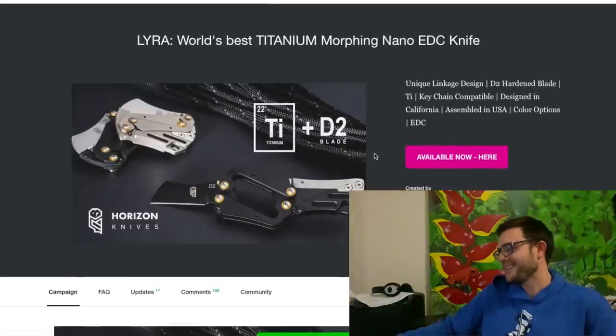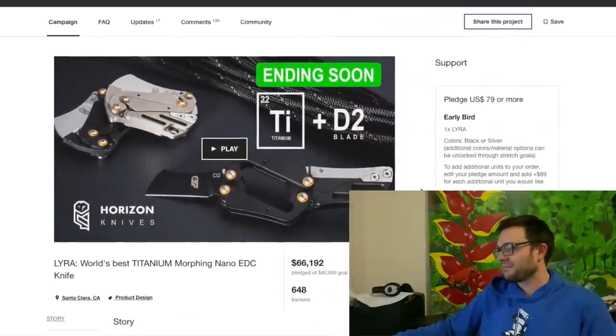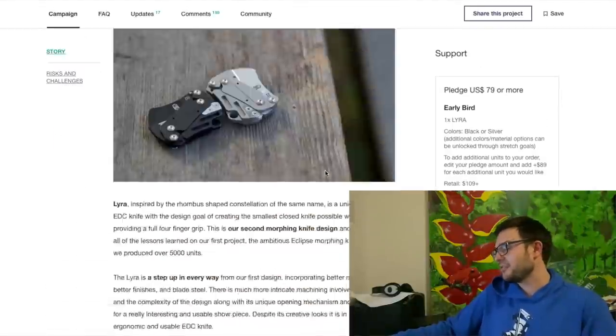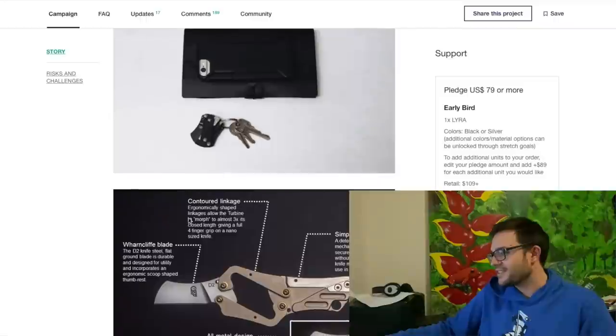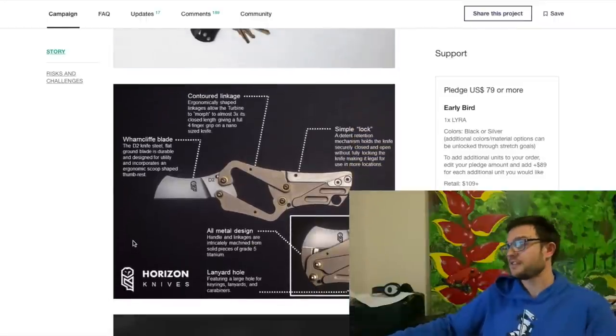This thing just looks ridiculous. This is like a transformer. Starts off as a little medallion sized thing. Horizon knives, $80 US for one of these. I think Gerber's had a couple of things that look very similar to this. Again, it's a tiny little blade. It's not for me. I'm assuming it's D2. Yep, D2 knife steel. I really am just shooting this fast and loose, dude.